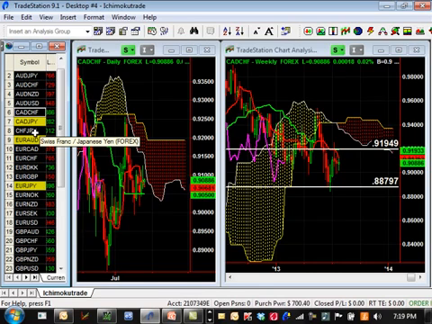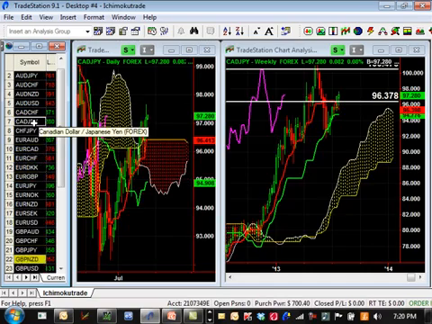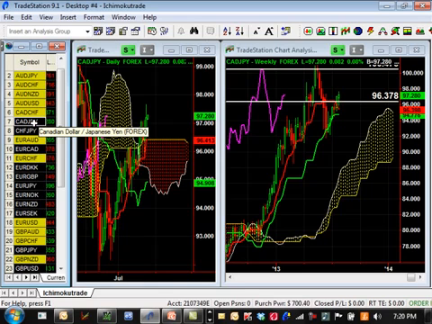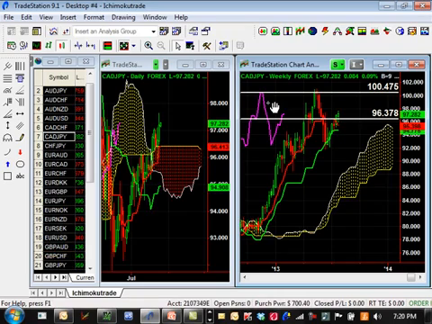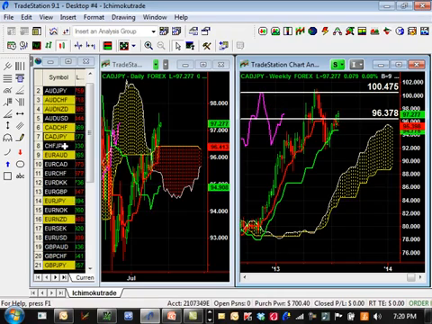The CAD Swissy, nothing really going on except consolidating between 88.79 and 91.94. The trend is bearish. If it could break that support, it's going to start a trend both on the daily and weekly. So keep an eye on that. CAD Yen, still bullish. Really hasn't gone for a pullback at all. Support on this one's going to be 96.37. Resistance is going to be 100.47.